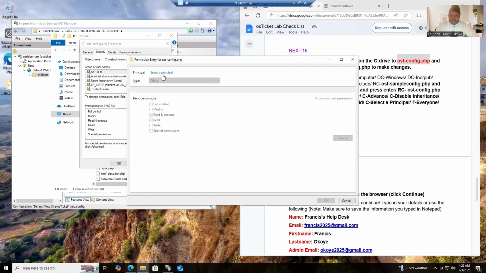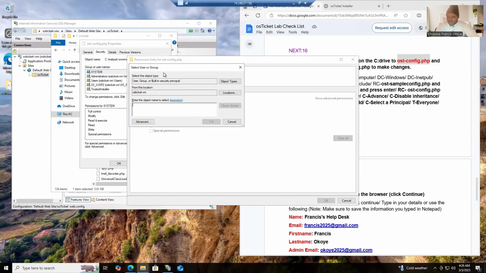Click add, select principal. Who is going to be your principal? Be thinking about it now. So right now I'm going to type everyone. Everyone. In real life, this is not cool, okay? You don't give everybody permission, but for the purpose of this lab, I'm going to choose everyone. But in a real life situation, this is where you have to pick an admin or any agent that you need to assign permission to this application, okay? But I'm going to choose everyone so that for all intents and purposes, we still achieve what we want to achieve, okay?